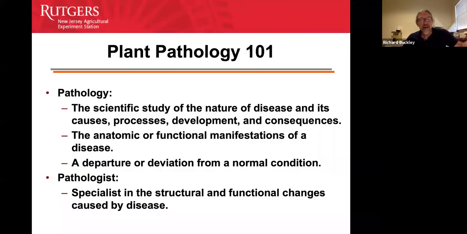Moving right into this, my name's Rich Buckley, and I'm the diagnostician at Rutgers University's Plant Diagnostic Lab. I'm a professional plant pathologist and have been in my position since 1991. Since that time, I've looked at about 65,000 plants for disease and insect pest diagnosis. Being from New Jersey, we look at turfgrass and ornamental plants. Golf turf is my specialty. I'm not going to talk about much of that today, but I looked at about 25,000 samples from golf courses around the country, arguably more than any other person in the world.